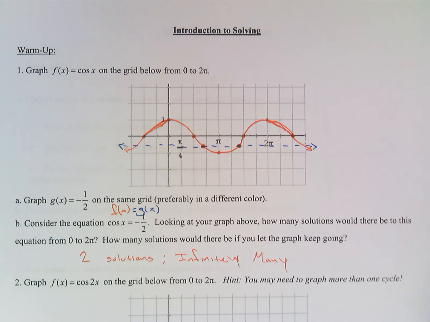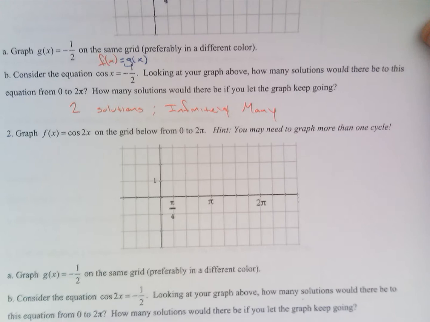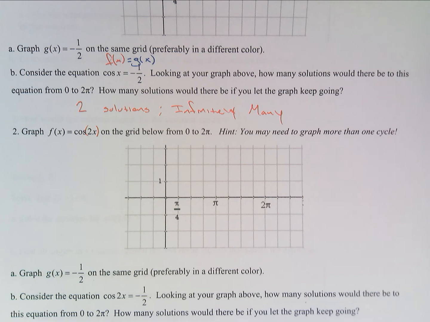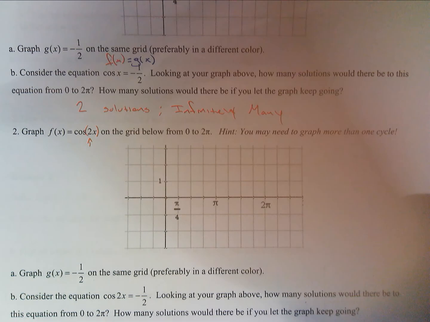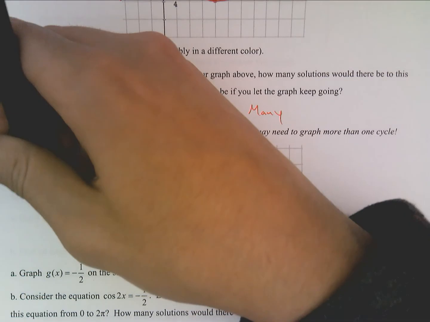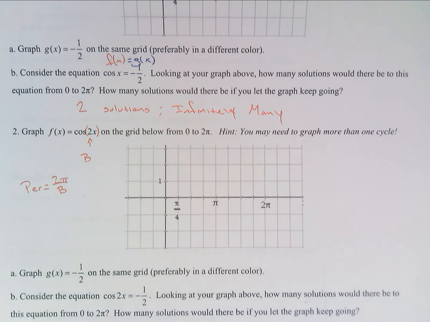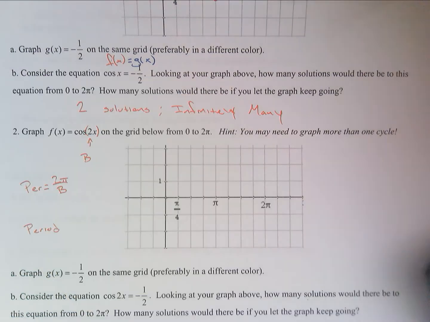Now let's graph f of x equals cosine of 2x. So the only thing we're changing here is how we are affecting the input of the function. This affects our period. If you're taking a look at this equation, you might remember from semester 1 that the value in front of x is our b value. That helps us find our period. It is not our period, but it helps us find it. We can set up the equation. The period is equal to, in radians, 2 pi over b, which in this case, our b value is 2. So we can conclude that our period for this function is 2 pi over 2, or just pi.